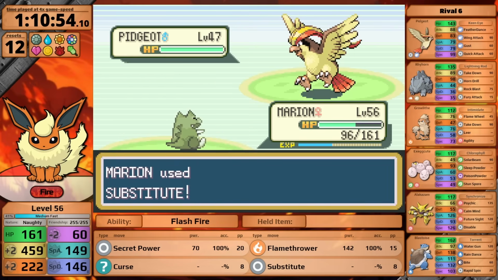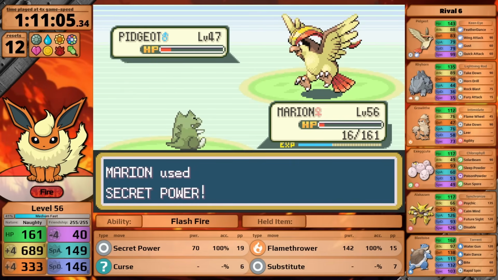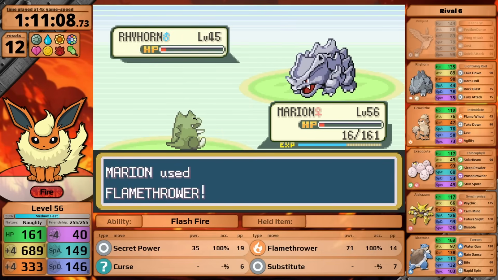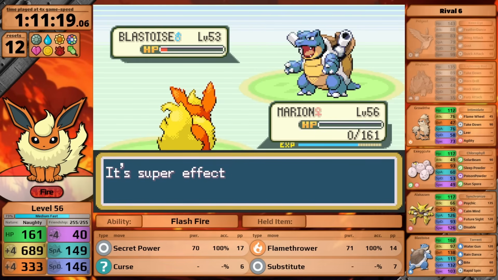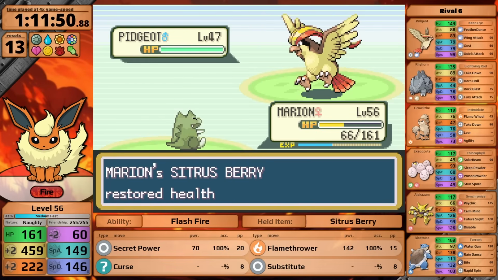Pidgeot seems to really love getting criticals in this attempt. At +4, I'm behind a decoy, but I have only 10% health remaining. Flamethrower misses the one-shot against Rhyhorn, and even +4 Secret Power isn't enough to take out Blastoise. That's another reset. In the next battle, I come in with a Citrus Berry to give me another 30 HP to play with.